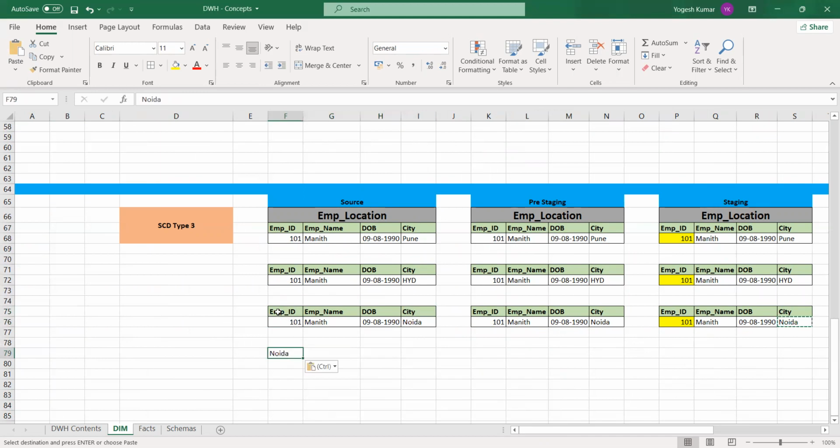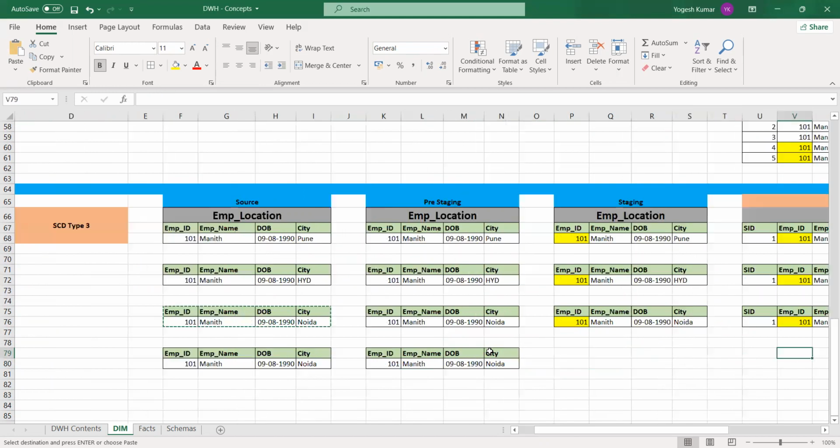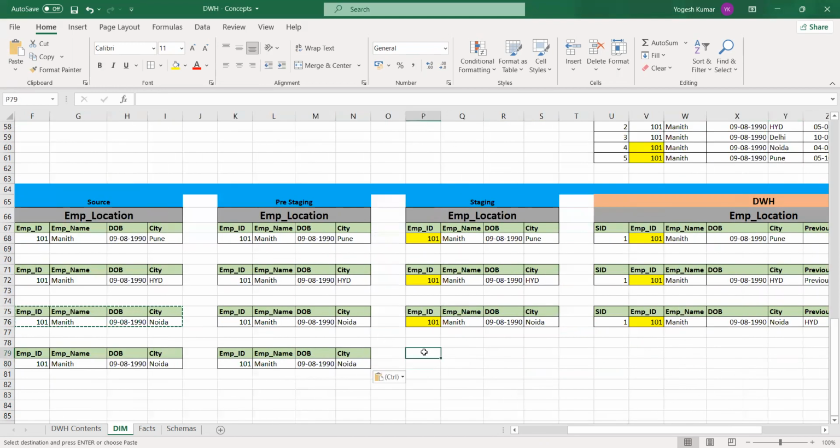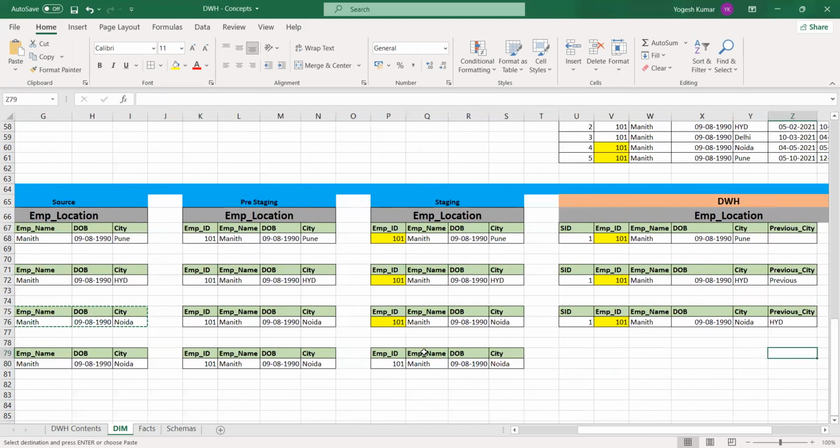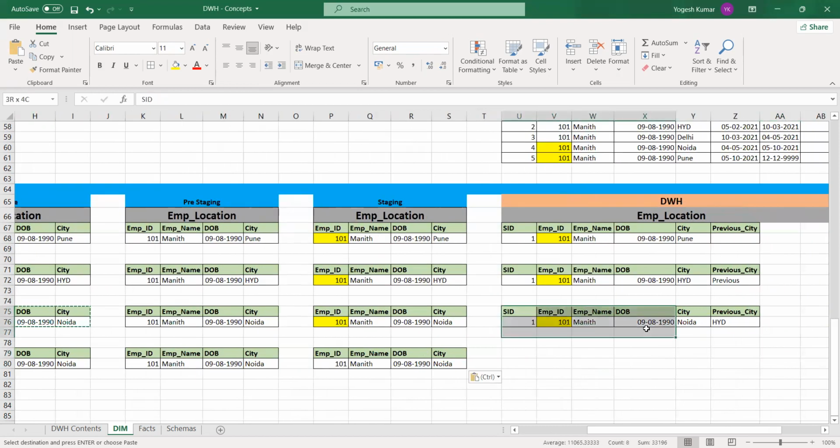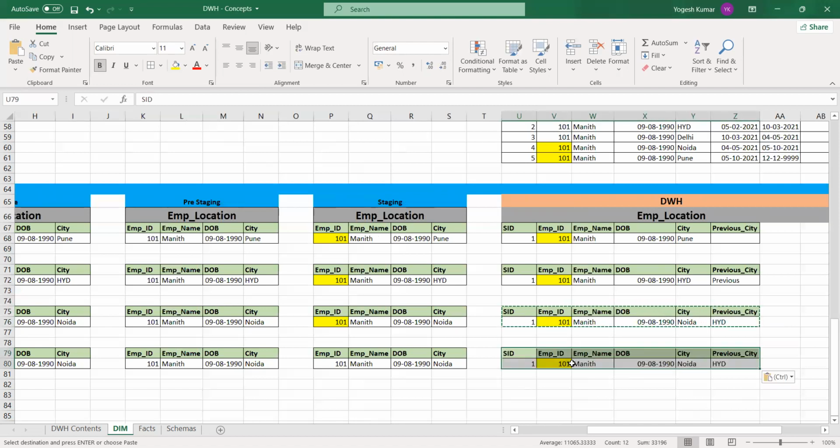This is in your source, and the same record will be loaded in Prestaging and then in staging. Now you have this data warehouse, which is an SCD type 3 table. So Preeti, tell me how it will compare step by step, and then what will be the final outcome.